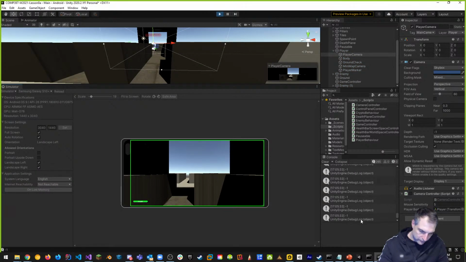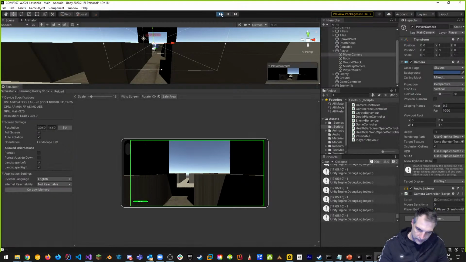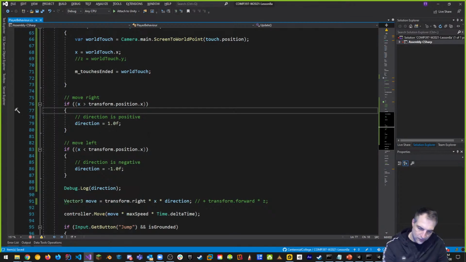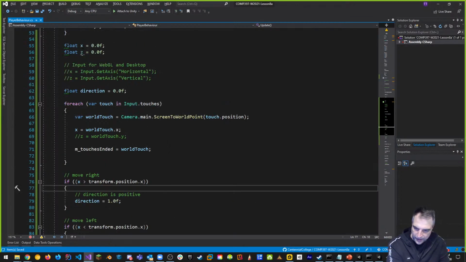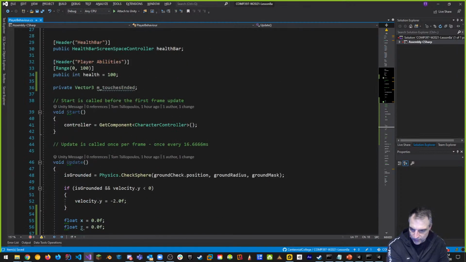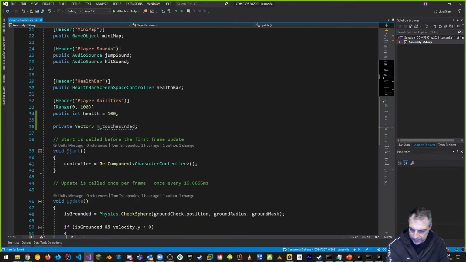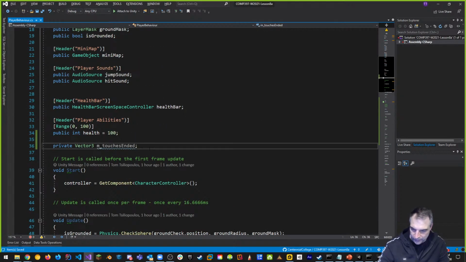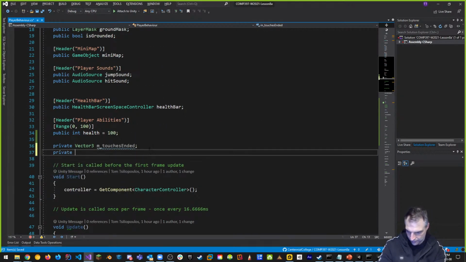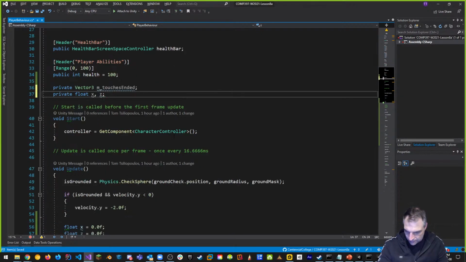I'm getting -1 all the time. It's always to the left, right? Okay. I never touched the screen though, and I'm getting an x coordinate of 0, and here is where I'm getting my touches. Let's do a couple of modifications. In my start, let's make this x, z stuff private variables up here. So we'll make it private. We'll call it float x and z just for now.